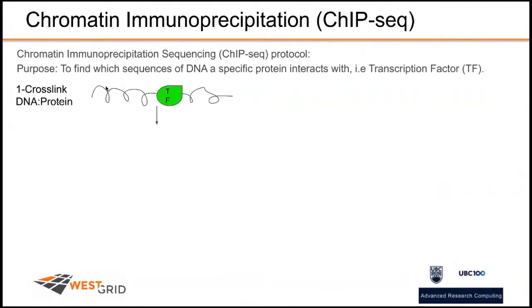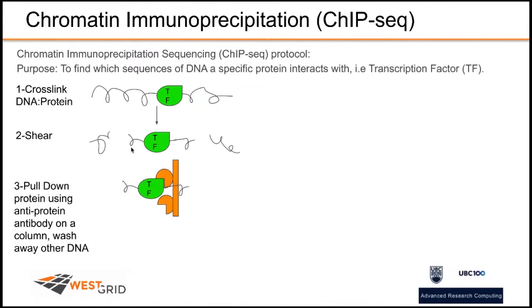So the first step is that the DNA drawn here is cross-linked to the proteins. Then it is sheared, perhaps using something like sonication or a restriction enzyme. And then it's washed over a column where the protein of interest will be grabbed by an antibody attached to that column, so that these DNA-protein complexes are kept within the column, and everything that does not attach to the protein is washed away. We then reverse the cross-link so that we only have our pieces of DNA that we are looking to analyze.